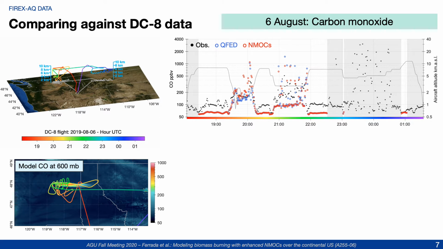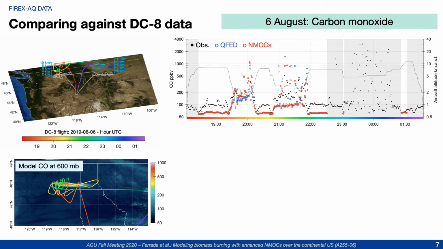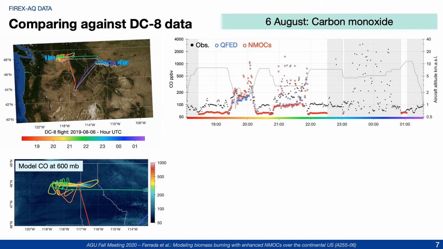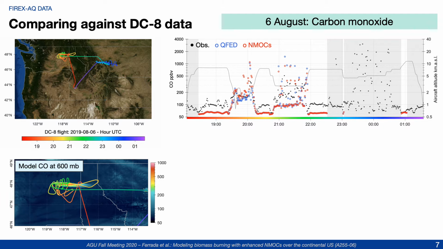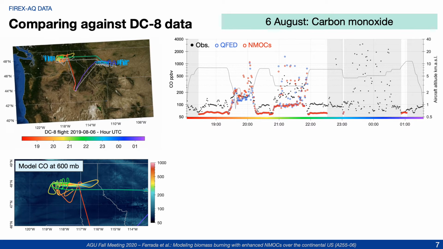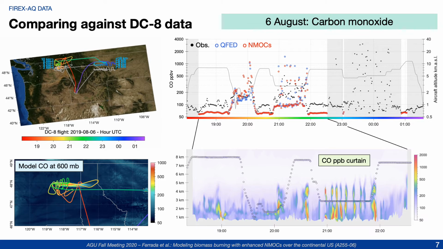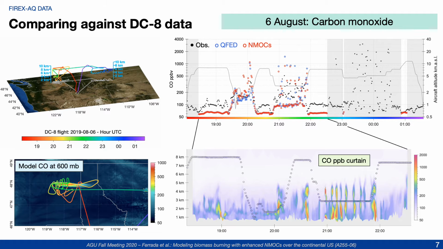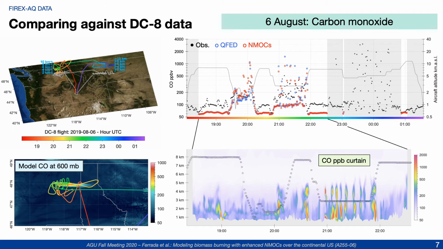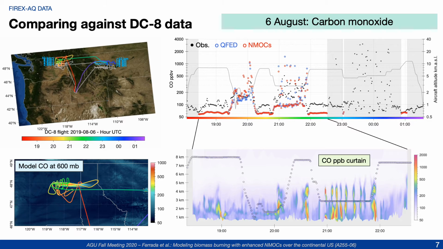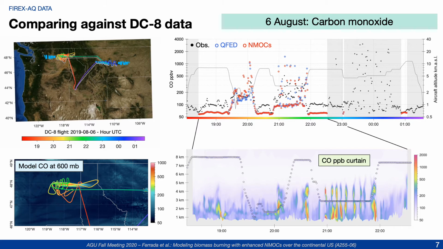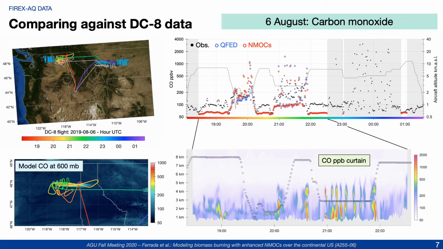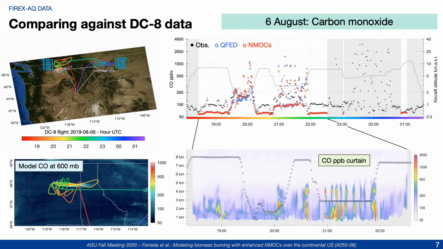The major discrepancies happen in the sections where the plane did a zigzag through the plume, and the model struggles to get the rapid increases and decreases in CO concentration in these areas. This is better appreciated in the figure in the bottom, which is an along-track view of CO from the model, and the dots represent the observations from the DC-8. They use the same color scale, so when you see the contrast between the dots and the curtain, it means that there is a bias from the model. But in general, the model reproduces the plume locations pretty well.